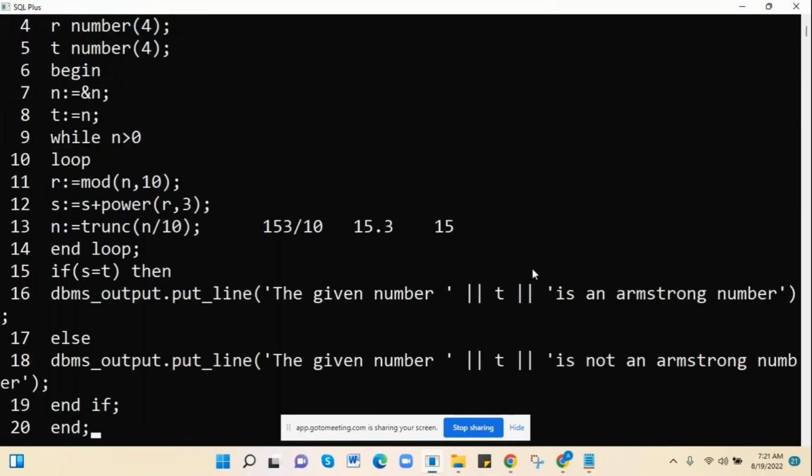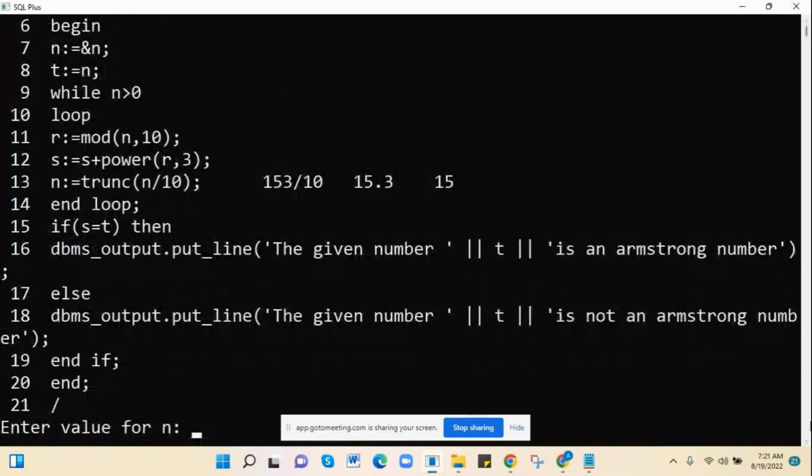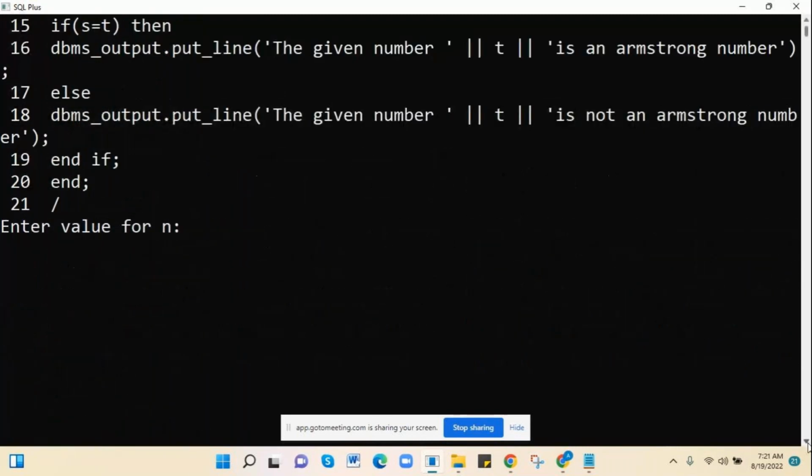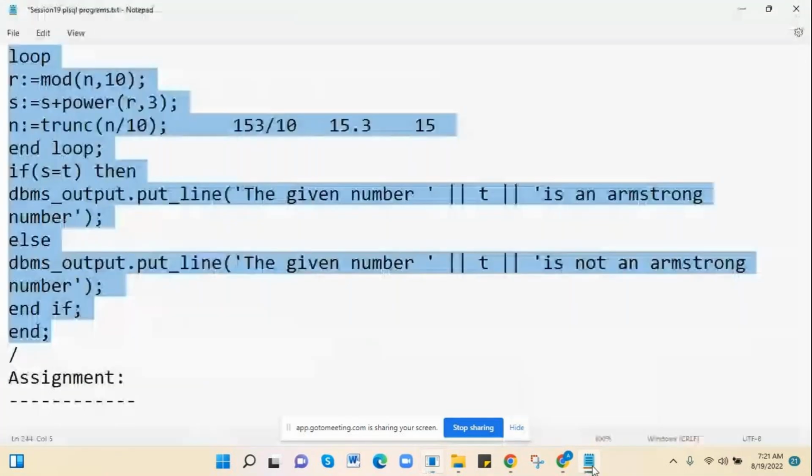Next, enter the value of n, 153. Okay, here we should not use this.